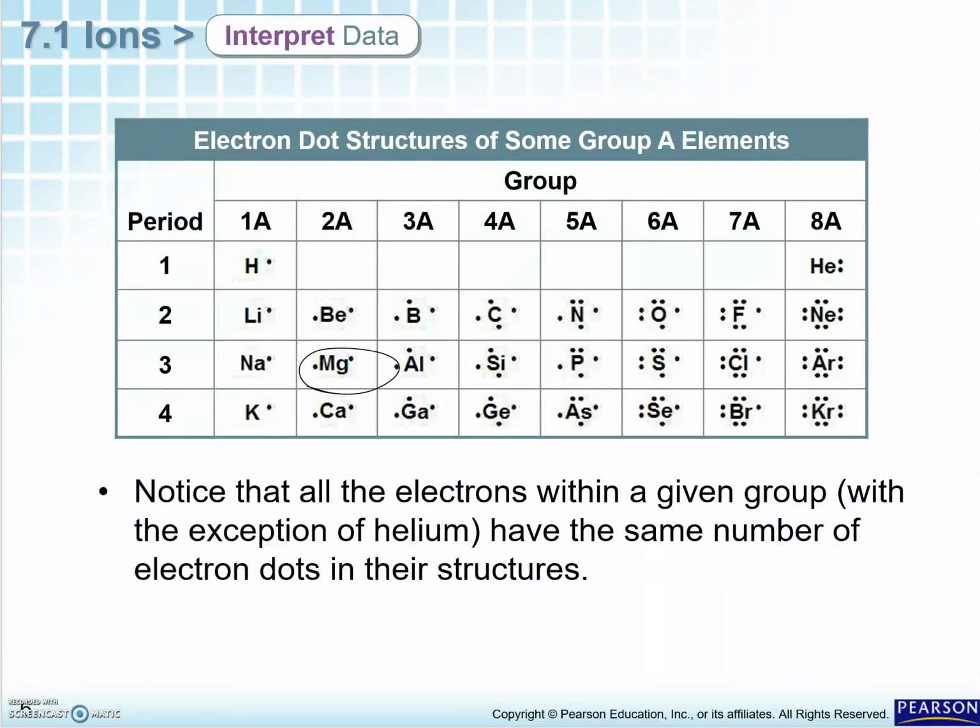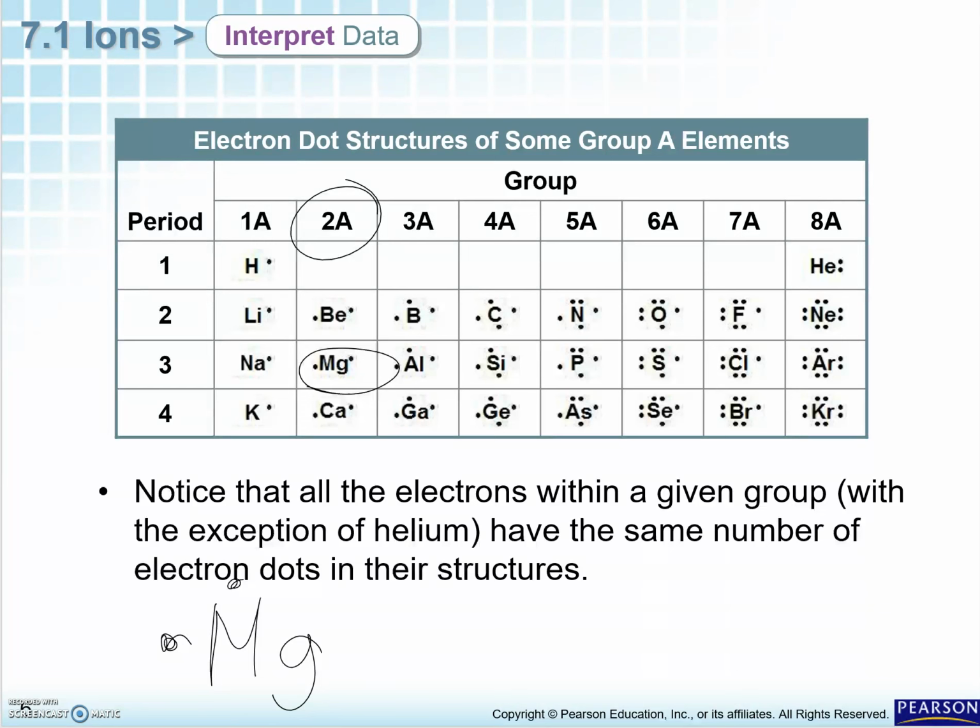So let's try looking at magnesium. That would be this guy. Magnesium has 2 valence electrons because it's in group 2, so there you go, group 2A. First you would write the symbol, and then you would start to add in your dots. It doesn't matter where you start, as long as you go in singly.